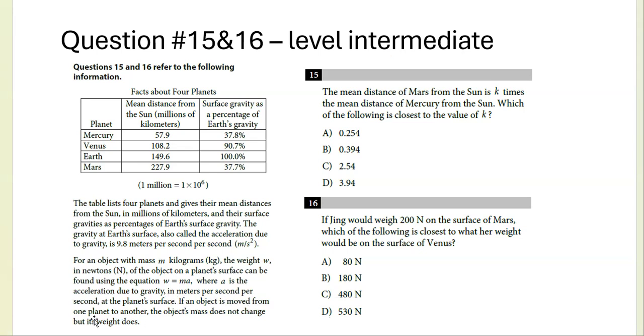If an object is moved from, this is the key point, actually. Let's pay attention. If an object is moved from one planet to another, the object's mass does not change, but its weight does. So if you have this concept of weight versus mass from a physics class or science class or something like that, you'll understand how to solve this question. If not, we have to internalize this very last sentence first, okay?